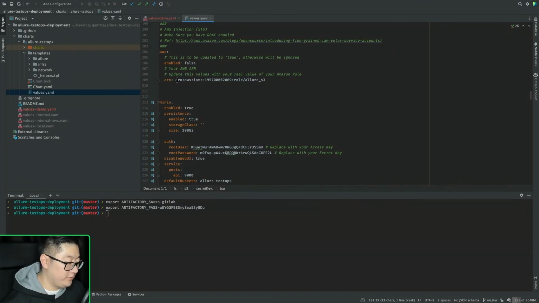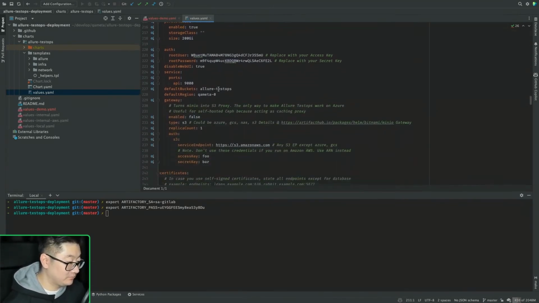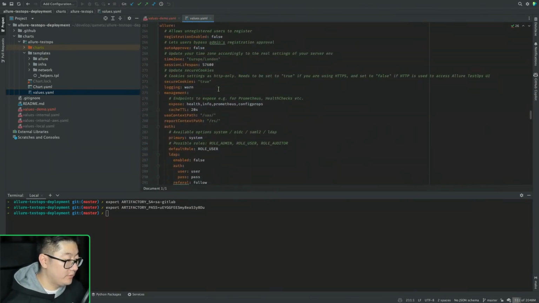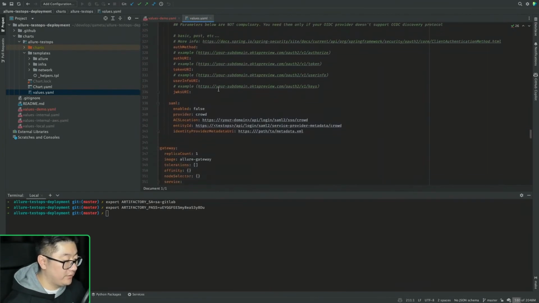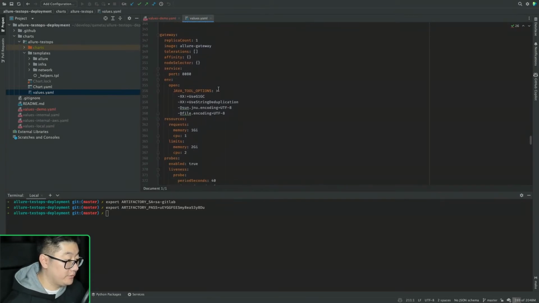So what you do, you create the role in AWS, and you just attach this role here. It will be attached to a service account, and after that it just works. Don't ask me how. Okay, so it looks like there is nothing else we should state, because we're not going to use OpenID or LDAP.